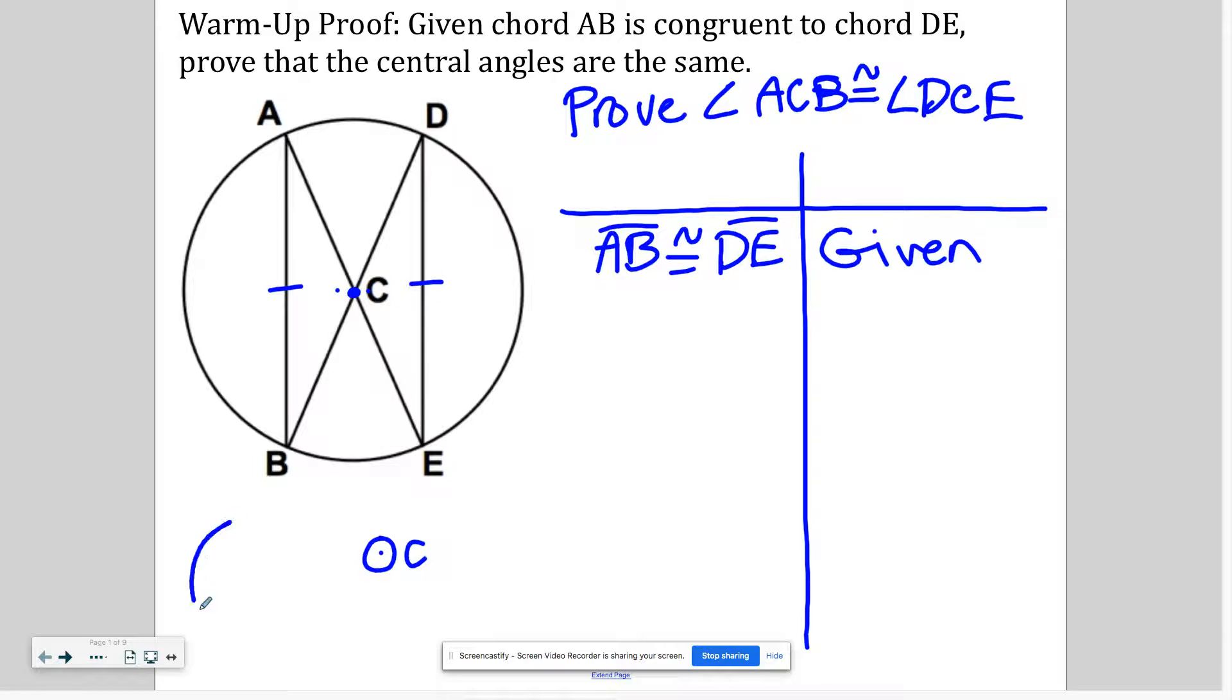Down below here, I'll give you a little example. Sometimes you have a center, but you'll have two intersecting chords that don't intersect at the center. So it might look really close to it, but you have to be careful that it really is the center or not to use some of the properties.